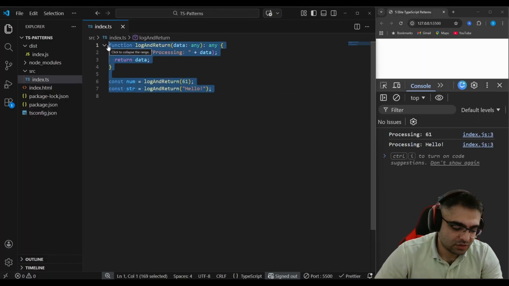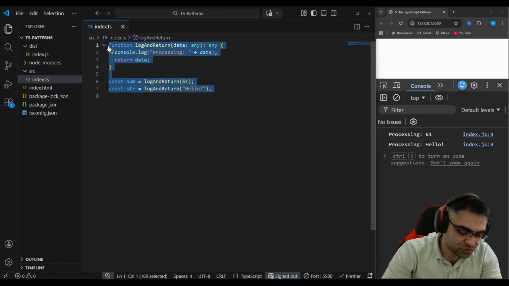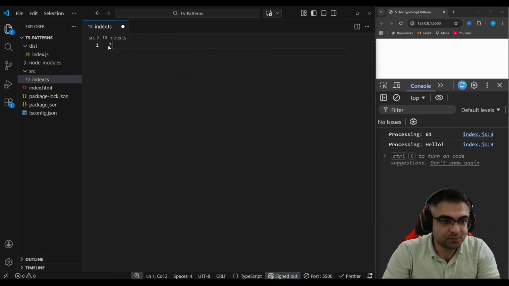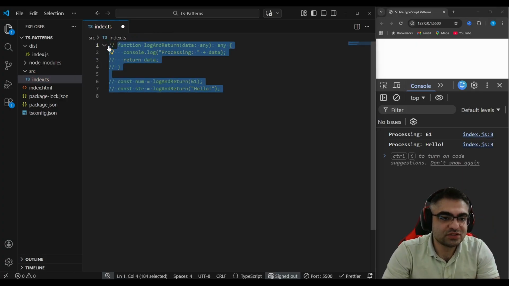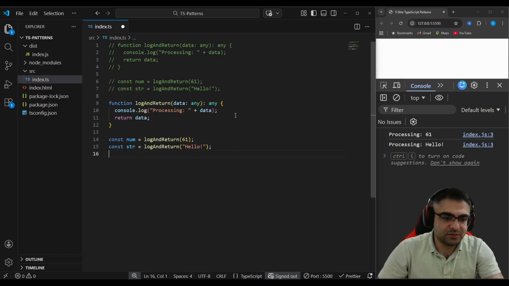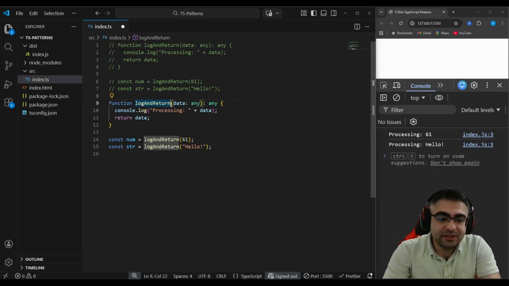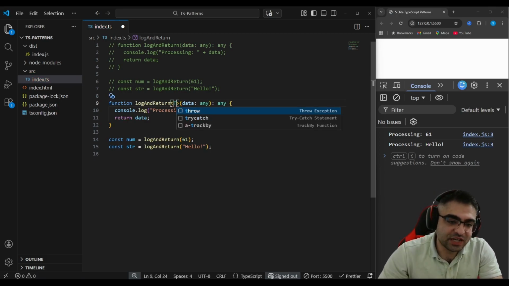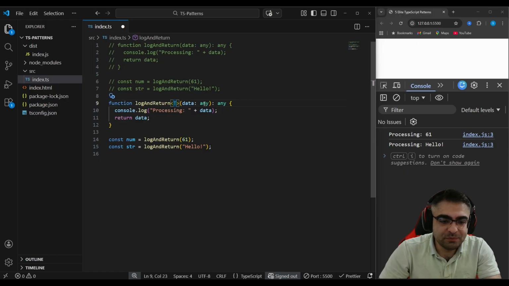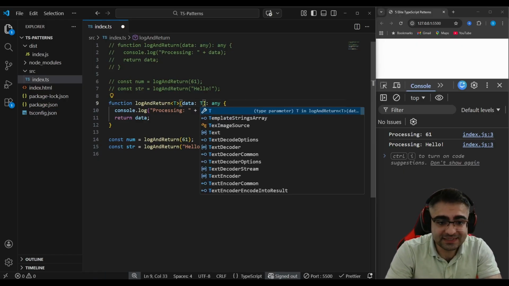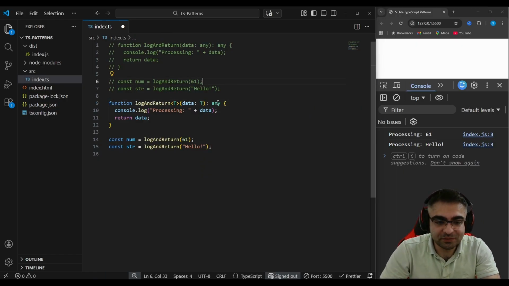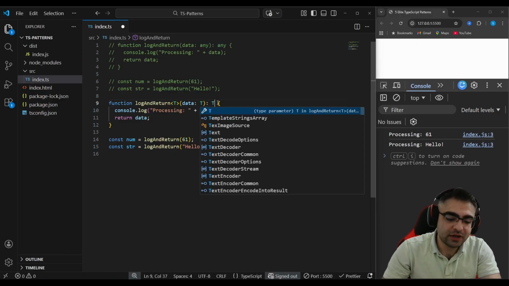I'll copy this line and also, oops, I'll comment out these lines. I paste it here, and here using angle brackets, I declare a generic type. So type T, and here this data is also of type T, and same for the return type.